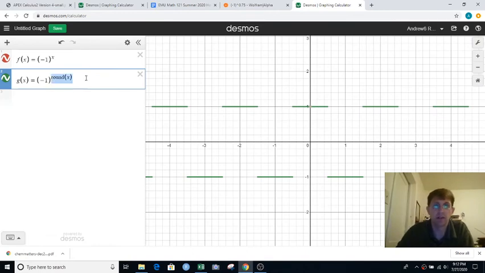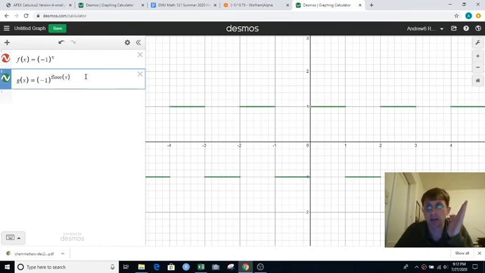Another way to do it is to say raise it to the floor of x. Floor just chops off any fractional part when it's positive. So like floor of 1.9 is still 1. Floor of 0.9 is 0. But then it gets tricky for negatives. Floor of -0.1 is the integer below -0.1, which is -1. So it doesn't mush things towards 0 by chopping off the decimal. It moves it toward the integer below it.